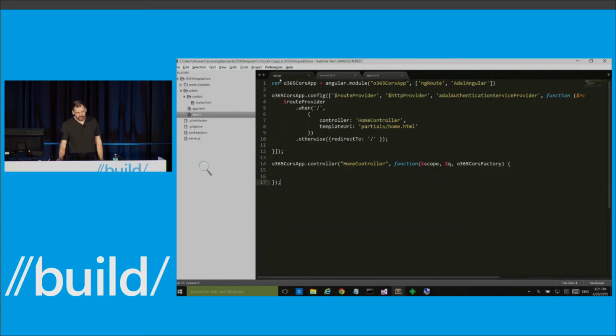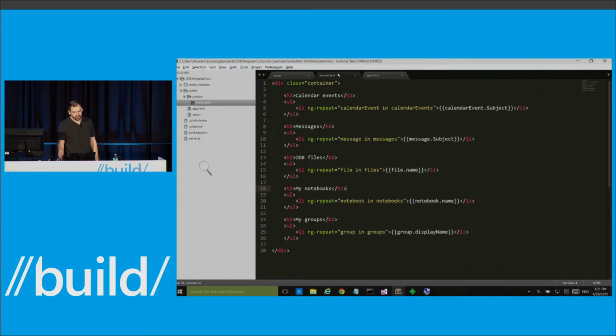And then I've got my app.js, which declares my app and creates a couple of dependencies here, and then configures the routes. So when a user visits the root of the application, I want to invoke this controller called home controller, which, as you can see down here, is empty right now. And I want to use this template, home.html, as the HTML. If I look at home.html, that's where all those headings for calendar events come from. And it's got a list right now that's just not being filled in by dynamic data.